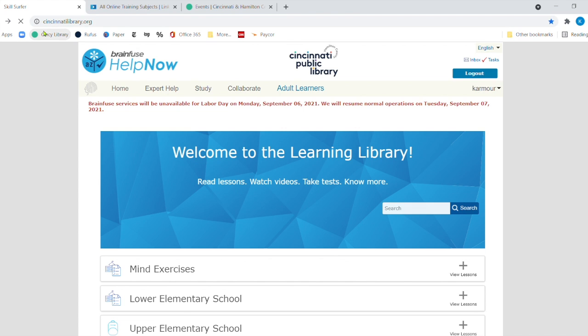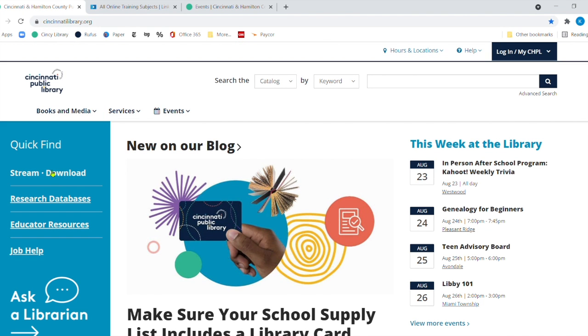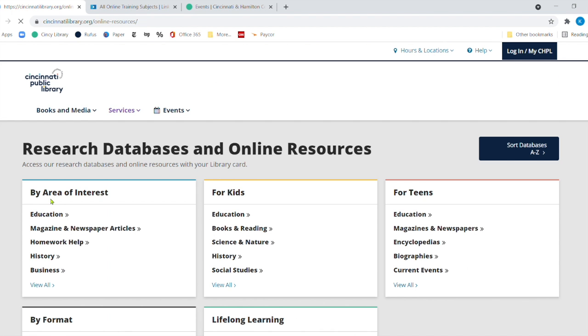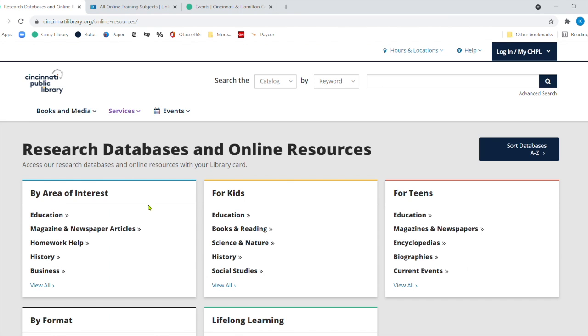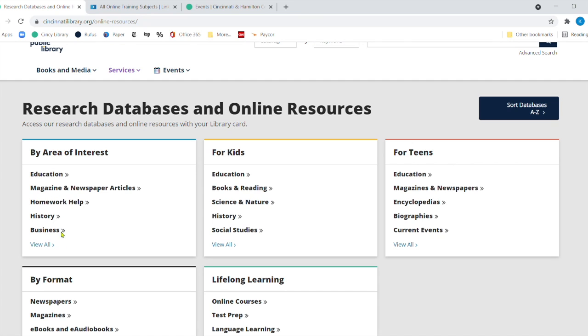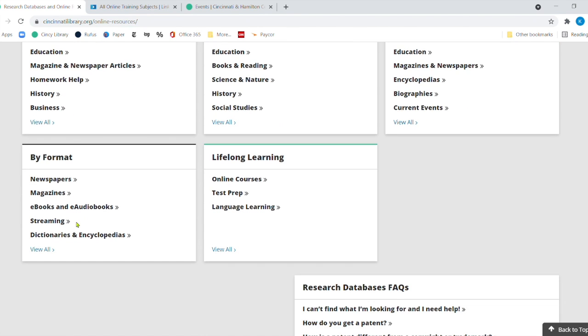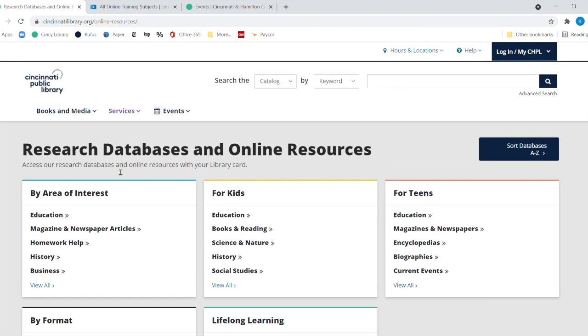I'm going to go back to the main page, and go to research databases again, I do want to point out that you might want to, especially middle school and high school teachers, checking out the other information such as history, biographies, encyclopedias over here, magazines and newspapers. But there's all sorts of information that you really would be very helpful in a classroom setting.